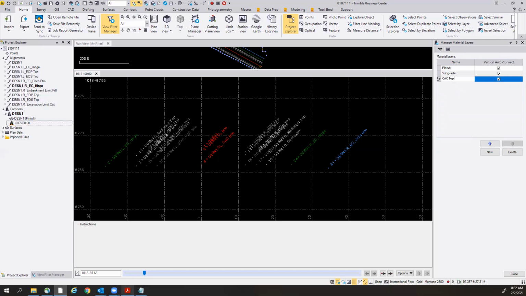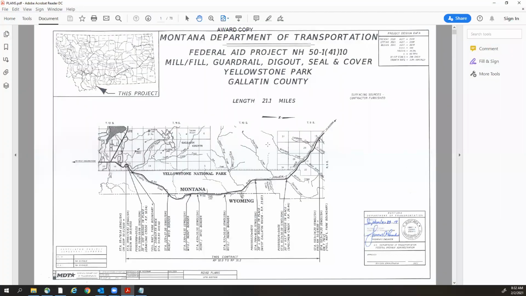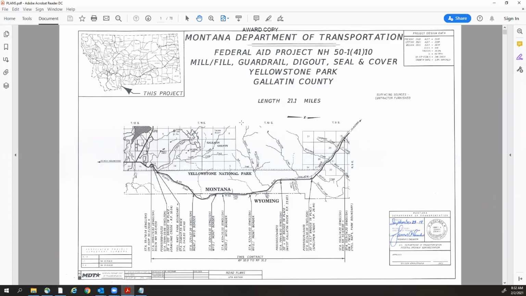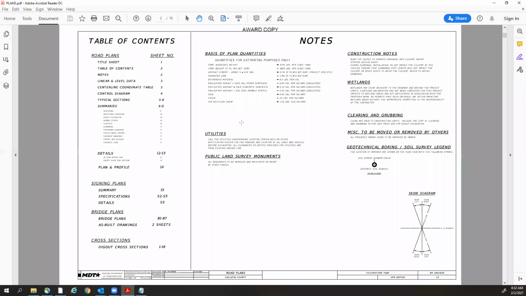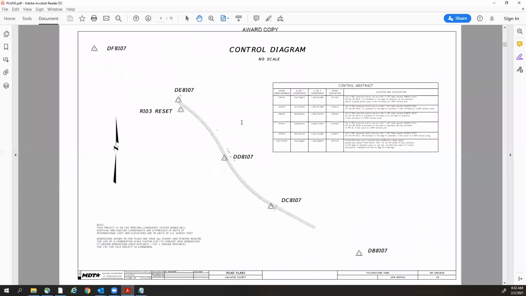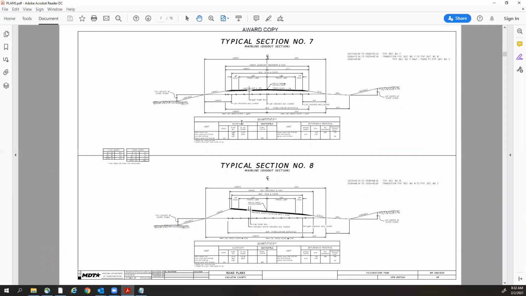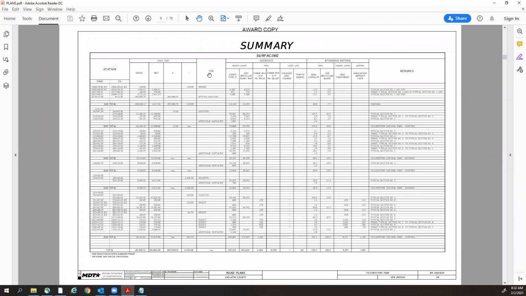We want to go through the plans and think about what we want to measure by area using this corridor. So we're going to develop a list here by looking at the summary tables and see what this would be useful for.